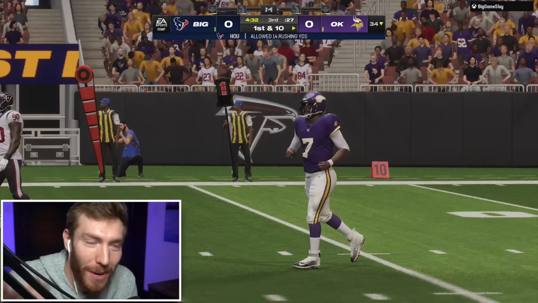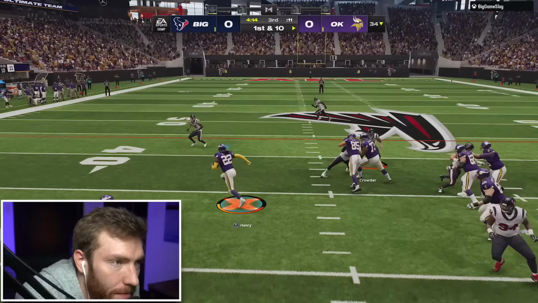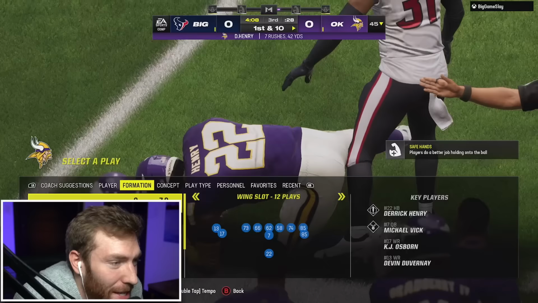We get 10 rushes with Derrick before his X-Factor turns off, and then I have to throw the ball with Mike Vick. And I don't want to do that. So let's keep running the ball. Touchdown. Am I gone? Can I just run away? First down. This is the most fun I've ever had.